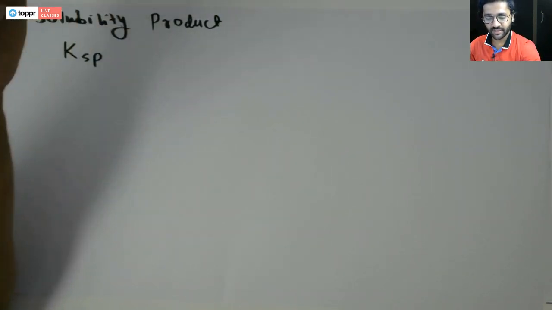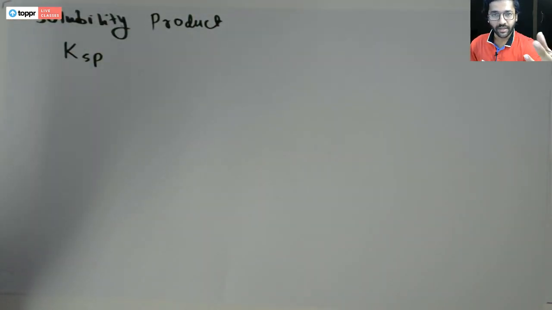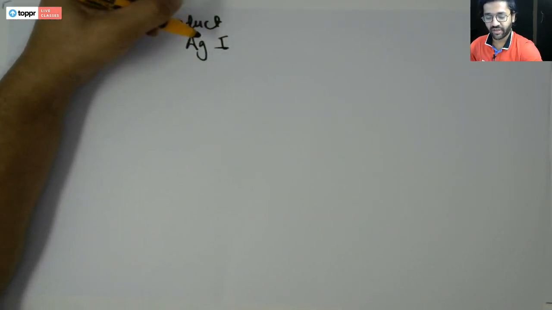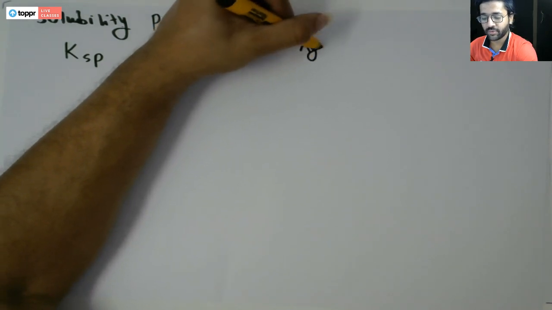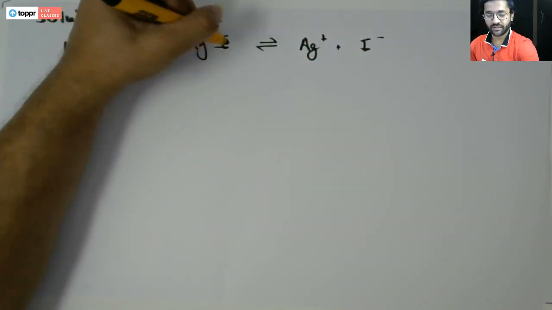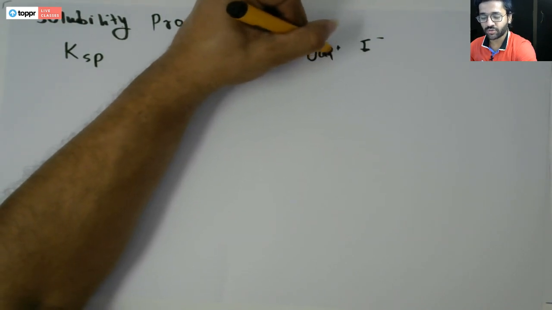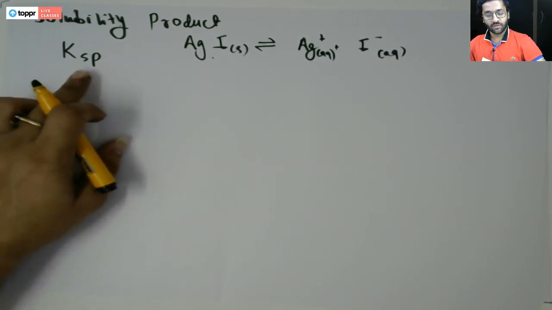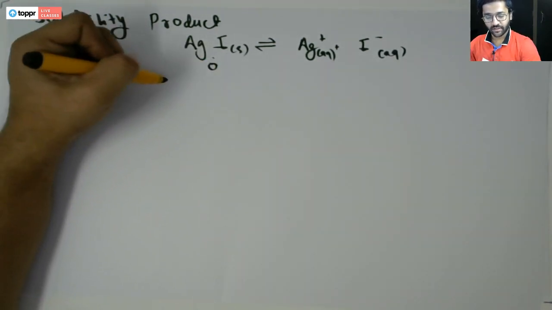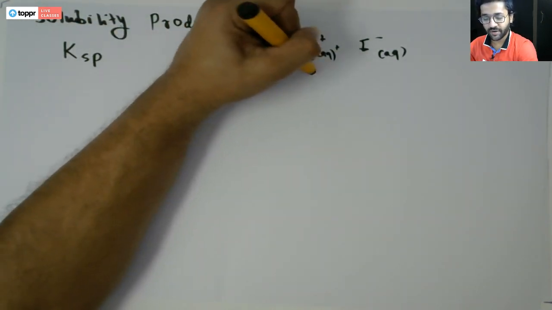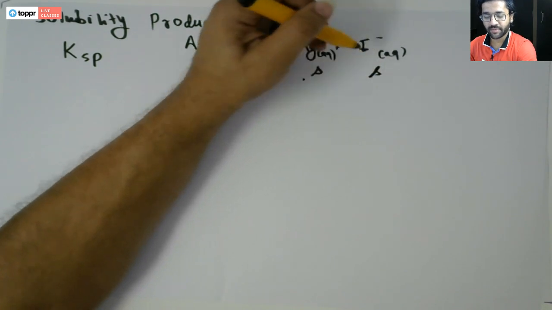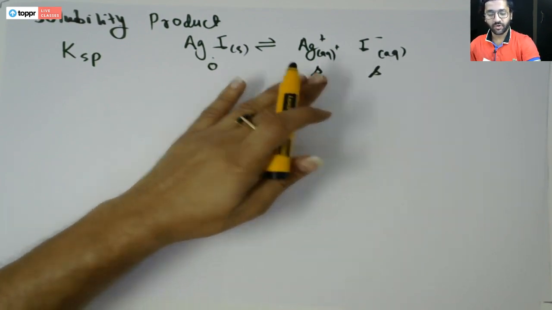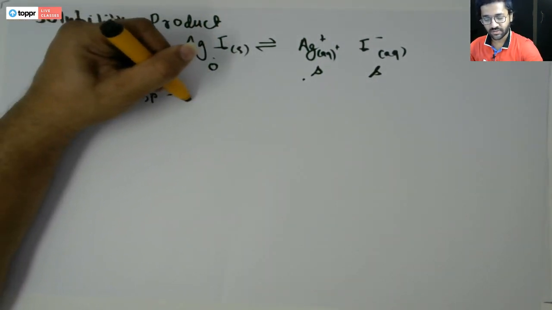Let's say we have AgI dissolved in a solution. If AgI is dissolved in a solution, it will break down into Ag plus and I minus, right? This is solid, whereas in the solution it will go to aqueous form. Let's say it is dissolved in water. So initially its solubility is 0, correct? But as soon as it is dissolved in water, there is some part of Ag plus and some part of I minus which is dissolved in water. Let us denote it by S. Alright, hence what we can say is that Ksp is equal to S square.